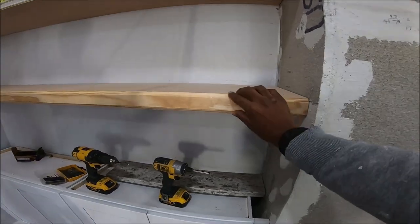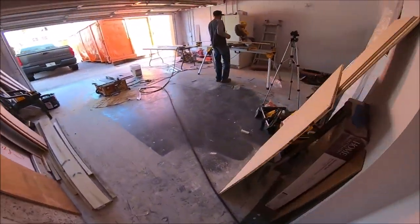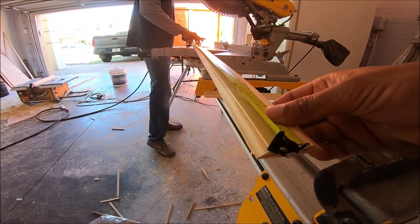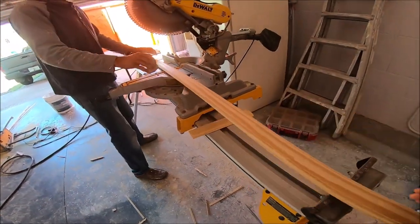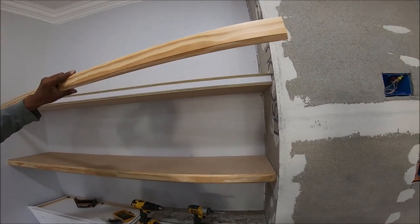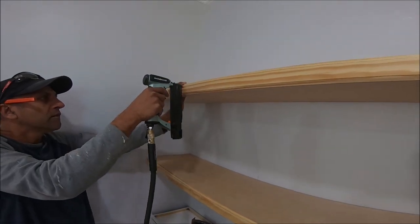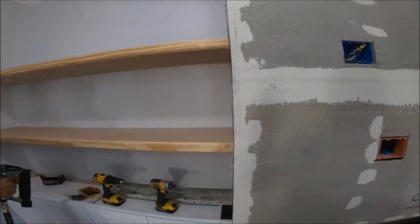And I'm gonna measure for this crown, this front molding here. I'm gonna take a measurement. So this is the molding here. Alright, so now we're gonna put on this front molding. The finish. Hold it. Okay. Alright, so that's it.